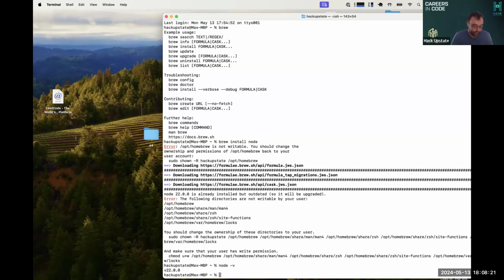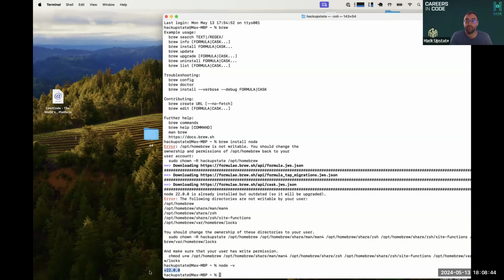If you get any version number coming out after node space -v, you have successfully installed Brew, which is a tool for installing developer tools. And you have installed Node, which is a JavaScript runtime specifically built for servers that allows us to execute JavaScript.